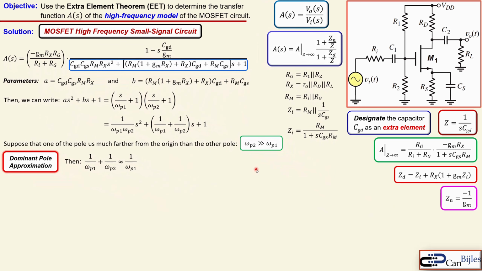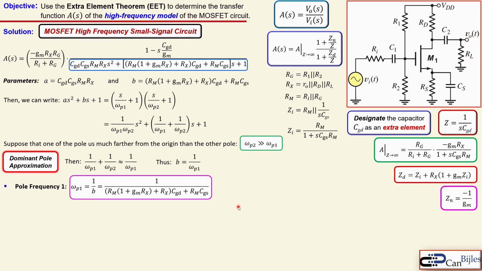So let's bring it here and then continue with that. We can say indeed that this will be 1 over omega P1 for this part, approximated of course, and that is the B. We recognize that because it's in front of the S. So B will be 1 over omega P1. This is a nice result because now I can see B is our parameter. If I invert that, I get my omega P1, which is fantastic. So my pole frequency 1 is omega P1, which is 1 over B, which is actually shown here. So I now have the parameters to determine omega P1, and that is now boxed here in this region.